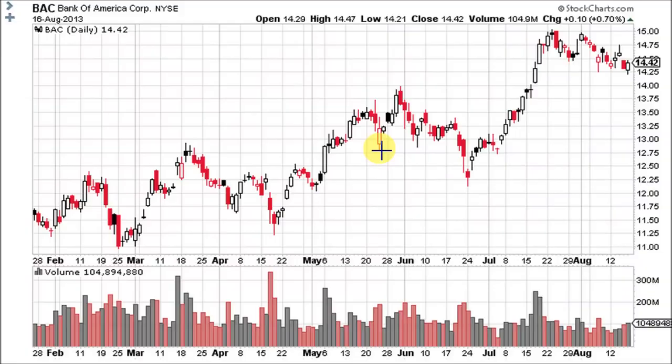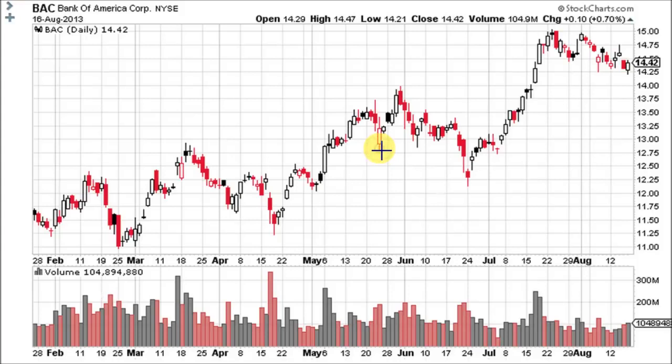Stochastics RSI was developed by Tushar Chande and Stanley Kroll, and it was first introduced in their 1994 book, The New Technical Trader. Stoch RSI is an oscillator that measures the level of the RSI relative to its high-low range over a set period of time. And this makes it an indicator of an indicator.